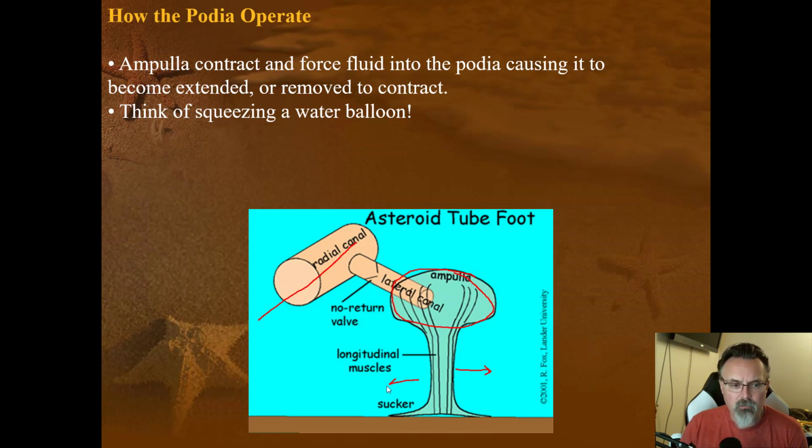So it's rather an ingenious system. It's very powerful. It just uses the surrounding water to fill it up, and then the muscles squeeze that water and force it into areas, and it has a lot of pressure. Think of squeezing a water balloon. If you have a very long water balloon and you were to squeeze it, the thing would bend to the right, to the left. Or think about a hose. If you turn it on and let go of it, man, that's a lot of pressure. Sometimes those hoses whip back and forth. And if you have a lot of pressure, it can cause a lot of movement.